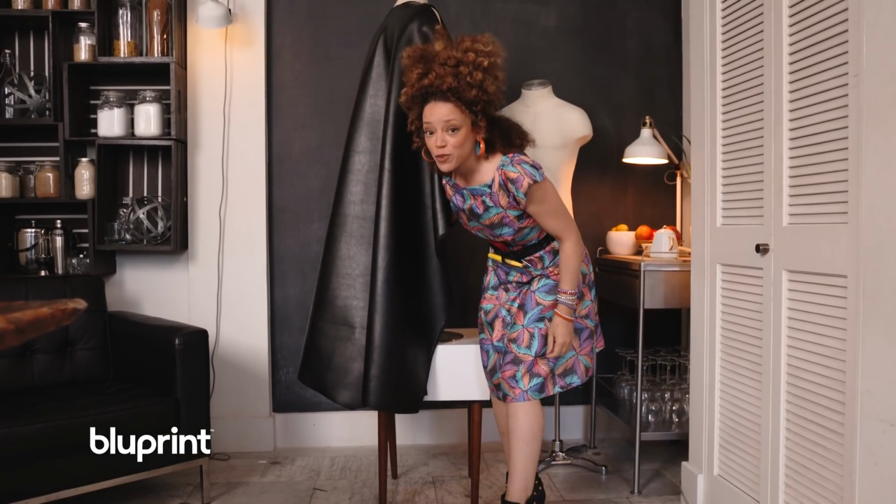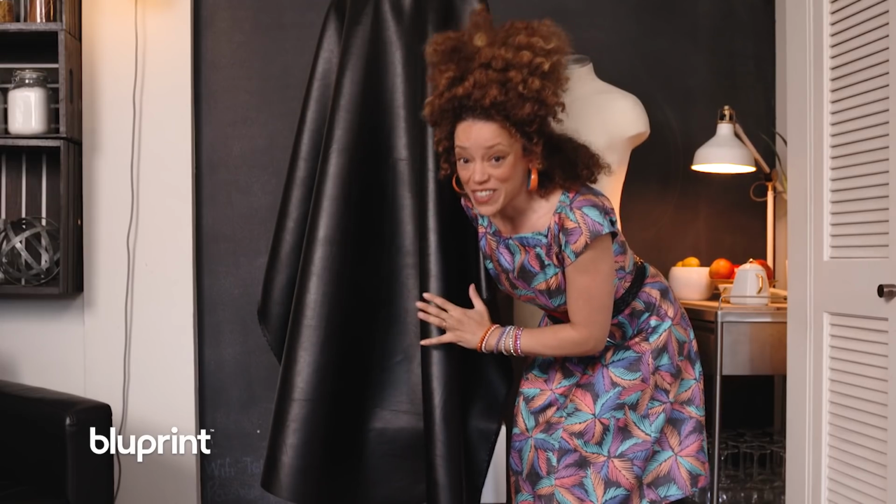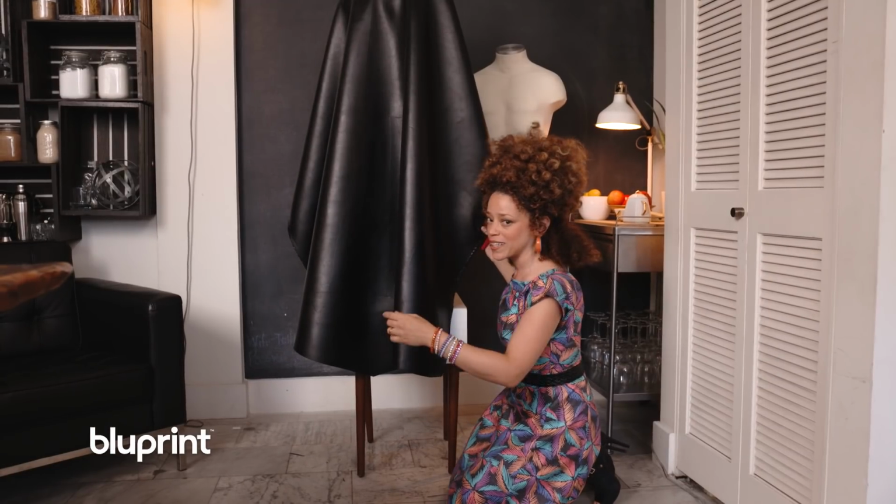Ain't nobody lying on the floor to cut a hem. We're gonna batify the hemline of the cape. I've got my utility belt on. Basically, I'm just gonna start winging it. You get it? I'm gonna start winging it.